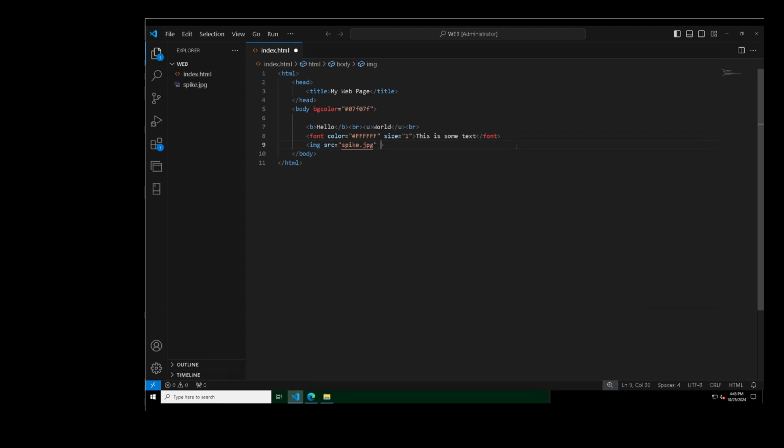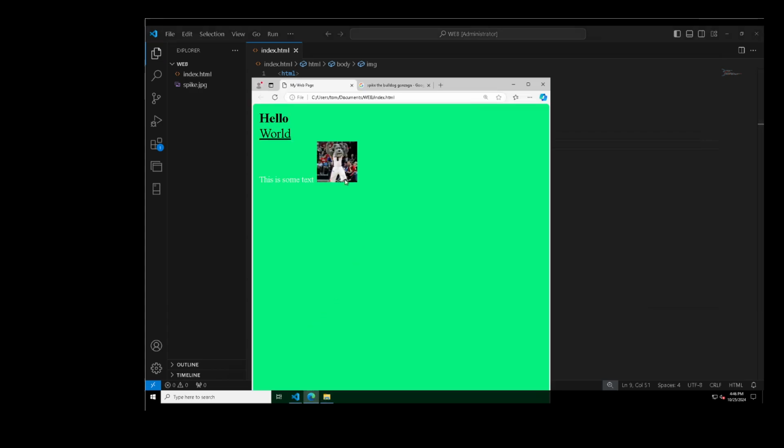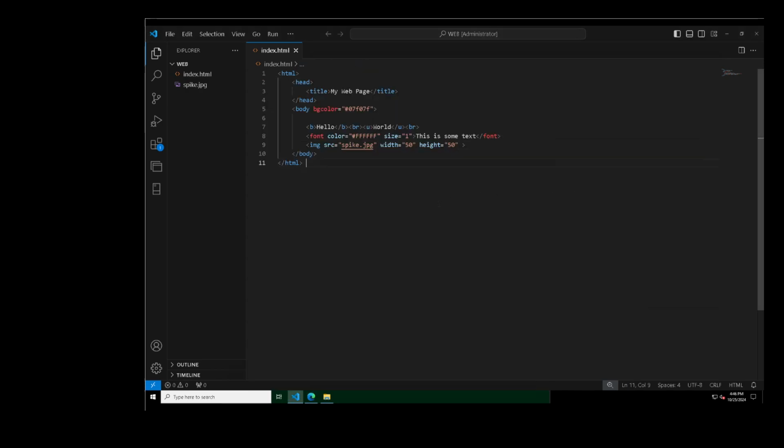It's just a property within your image tag of width and height. You do width equals 50, height equals 50. We'll save it, and you can see that shrinks it down a little bit. So you may have to play with it. And again, the zoom does affect this, which is probably why it was so blocky. But you can play with the height and width to get it to the size that you want.